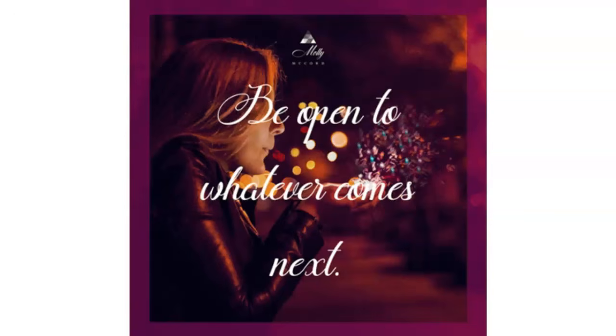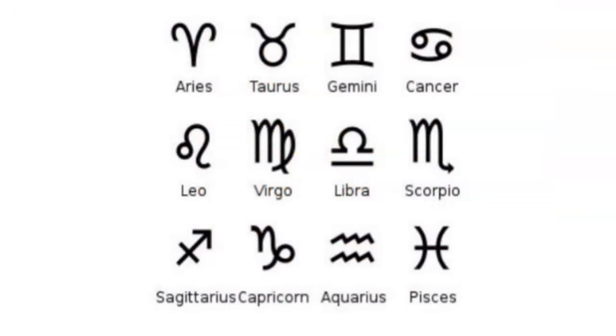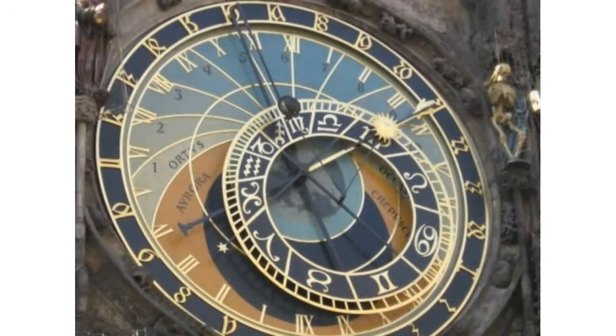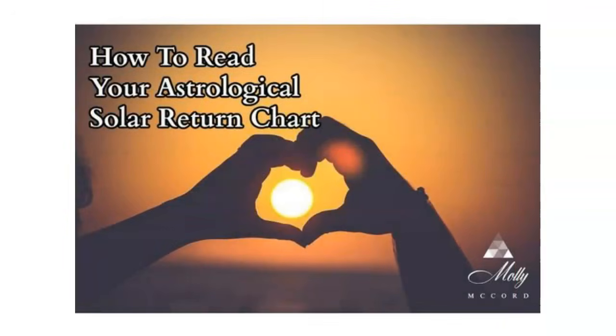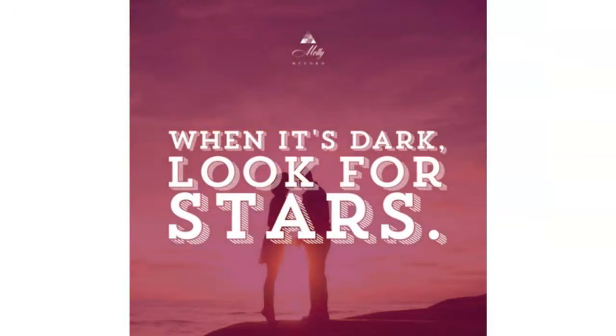Then the second intersecting point is connected to what's known as the prime vertical. And as the name suggests, it is typically viewed as that vertical oval that moves from the nadir to the MC, to the midheaven in a chart. So just to simplify it, you could think of it as these two ovals, one horizontal, one vertical, and where they intersect is what creates the vertex. And then on the opposite side of your chart is the anti-vertex.